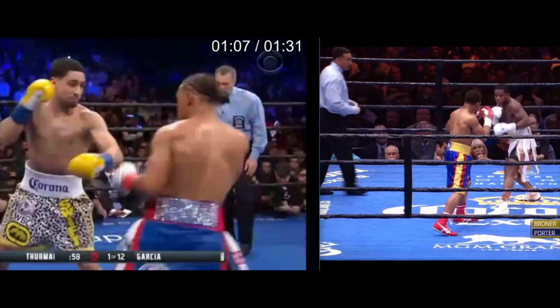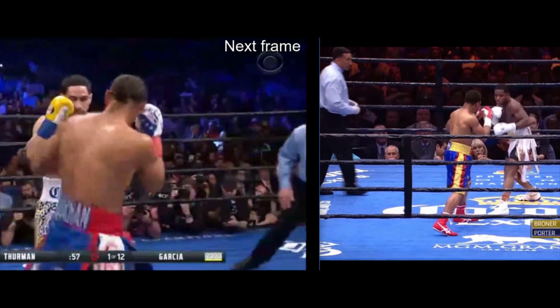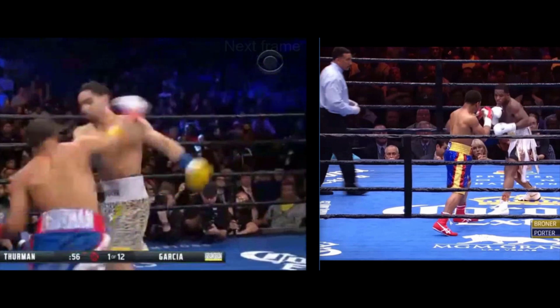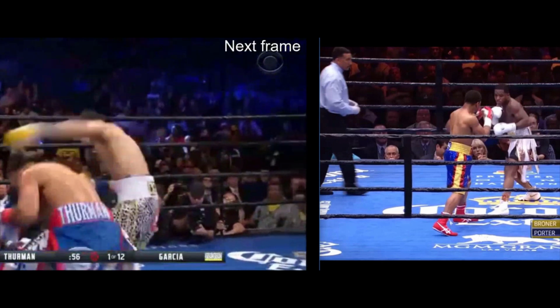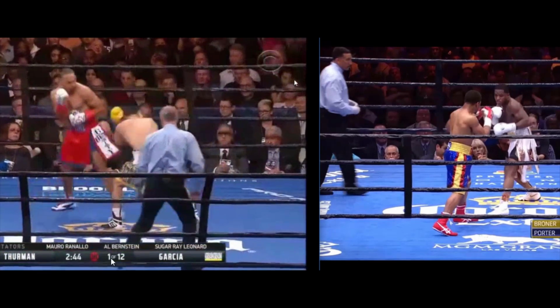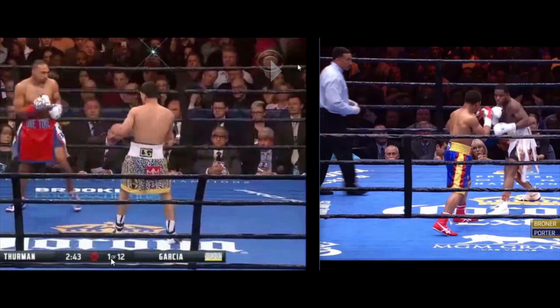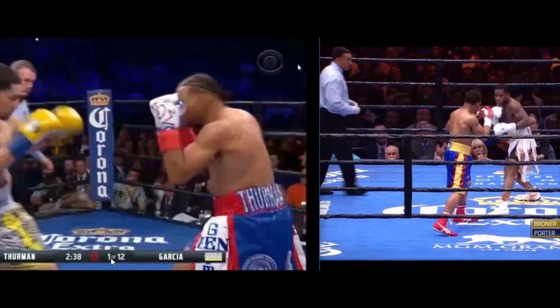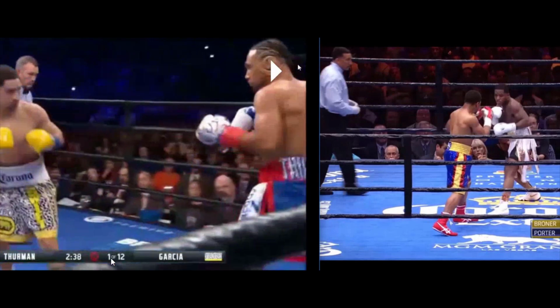Now here, again, we have that same style. Keith Thurman feints the jab, and Danny Garcia goes to catch it, right? And then opens him up for the right hand. The reason this is so effective against Danny Garcia is because he is not feinting, he's not probing. It's because of all the stuff going on right here in the beginning of the clip. Keith Thurman has complete control of Danny Garcia because Danny Garcia is not feinting, he's not probing, and he's not looking to control Keith Thurman, right?